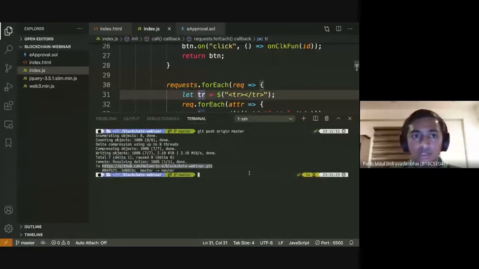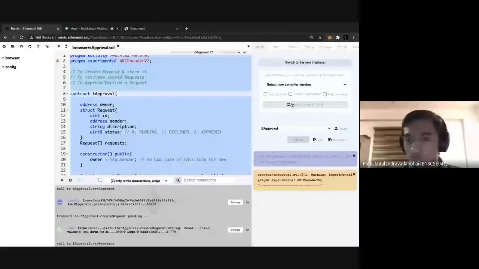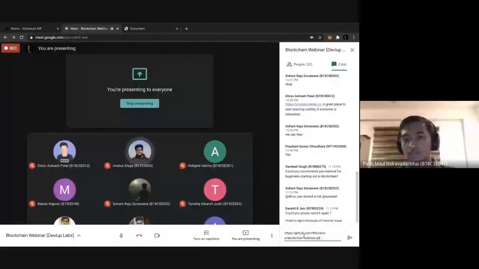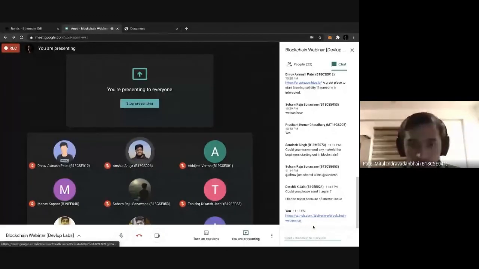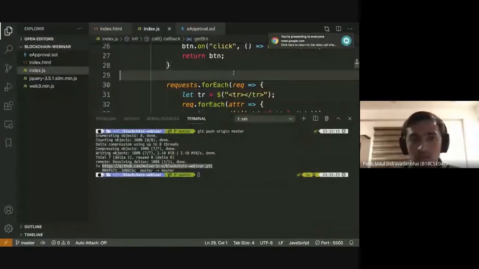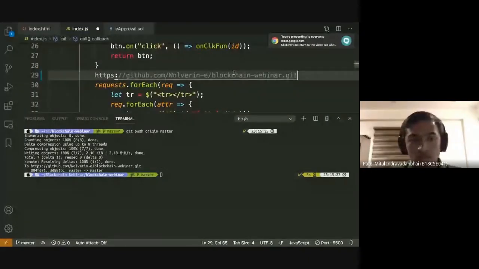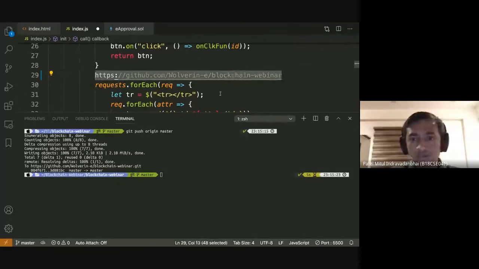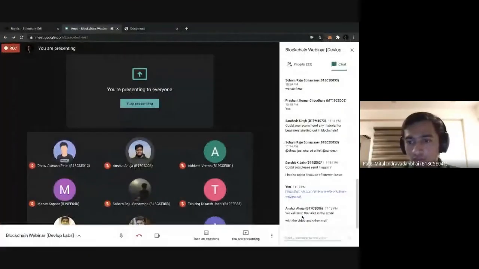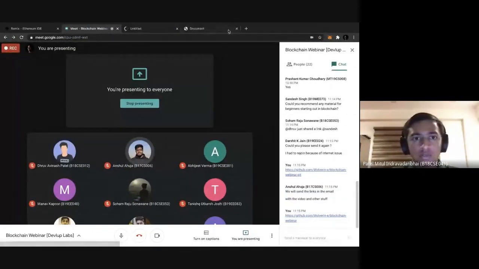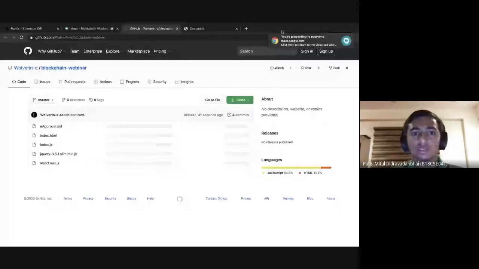So this is the site base code right here. Just remove .git from the end. Let me do it. Yeah, it works. Okay.